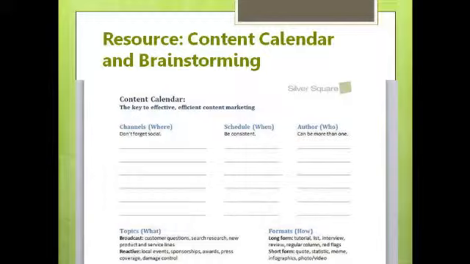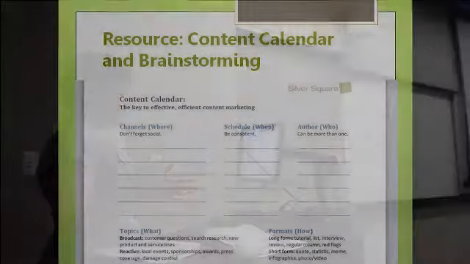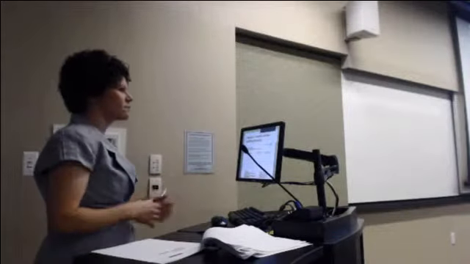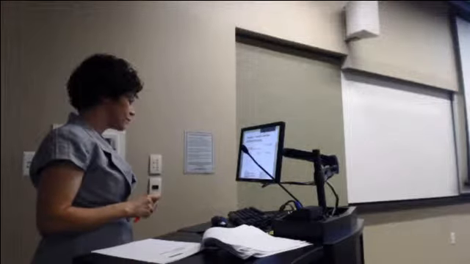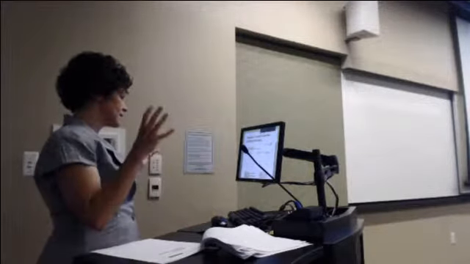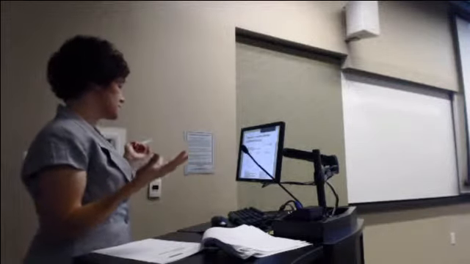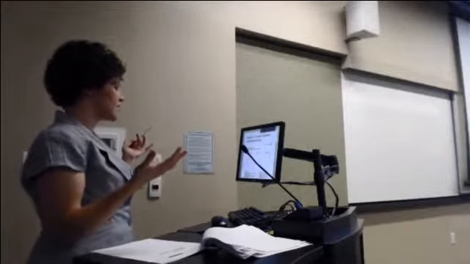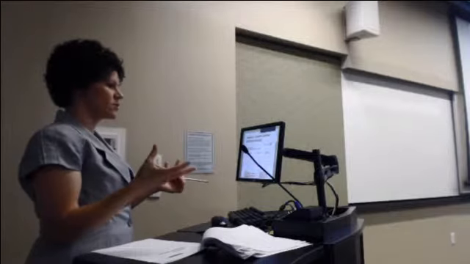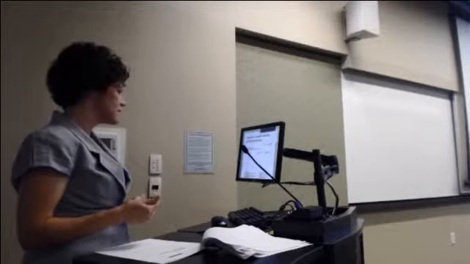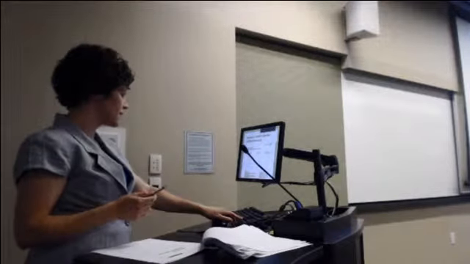The different channels that you want to make sure you're writing content for. If it is a blog and you want to write 2 times a week, you can just capture that information here. If you have Facebook and Twitter and you know that those are things you want to write content for, you can put that here. It's just a capture of what you plan to do in a month, essentially. So the first line could say, blog post is the channel, the schedule is once a week, the author could just be one person, or you could write multiple departments, but just getting a feel for what your content schedule is going to look like in the month.